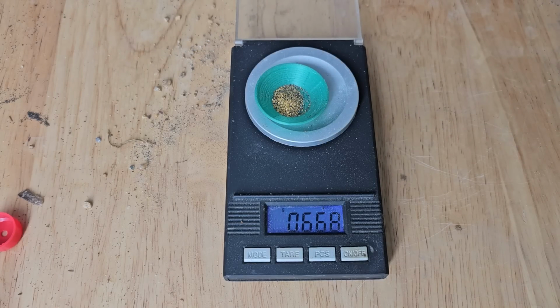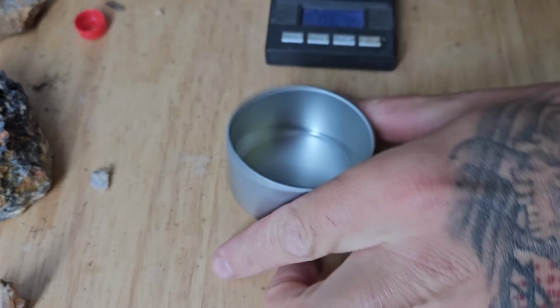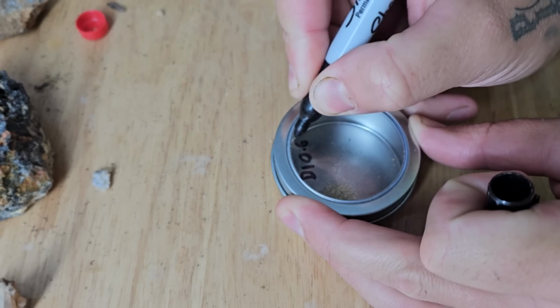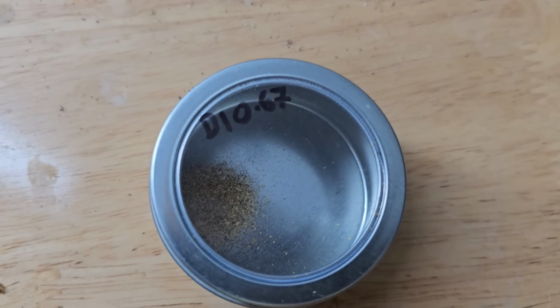0.668, that's alright. At today's gold prices, it's about $70 worth of gold, or about $12 of gold in every single bucket. That means over 100 buckets, I'll be getting around 10 grams of gold. I'm going to be keeping track of every single day that I pan, so day 1 we got 0.67 grams.